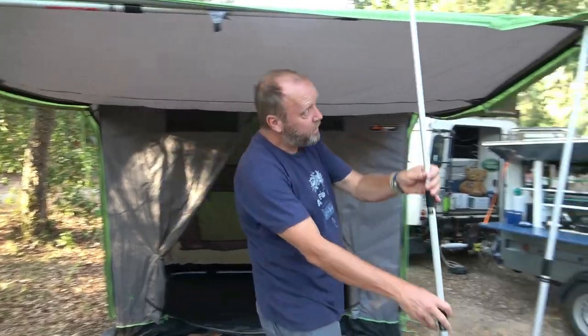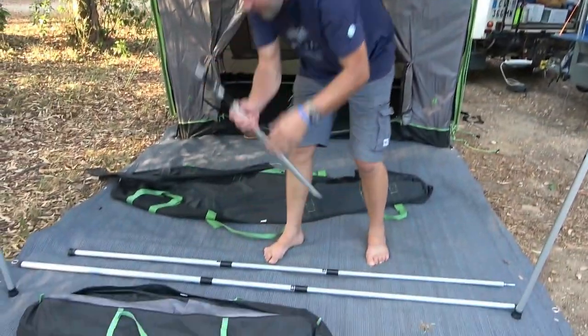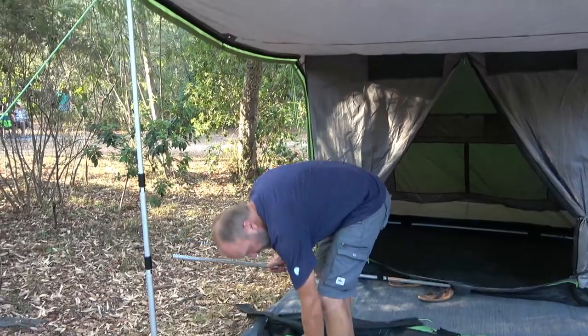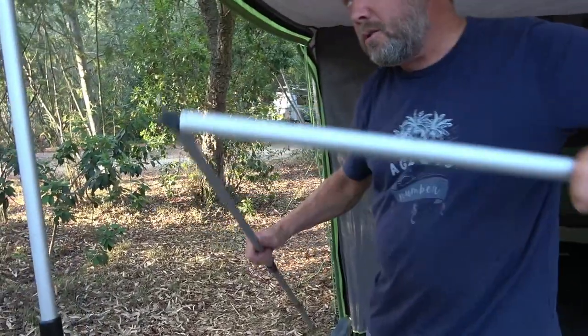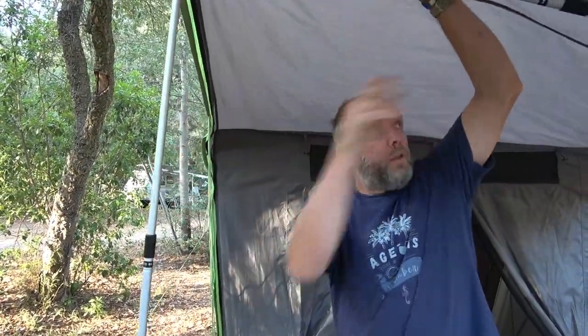So here, same deal. Just put up the poles temporarily, likewise. You can put the sides up first and then the poles, or you put the poles up first and then the sides.